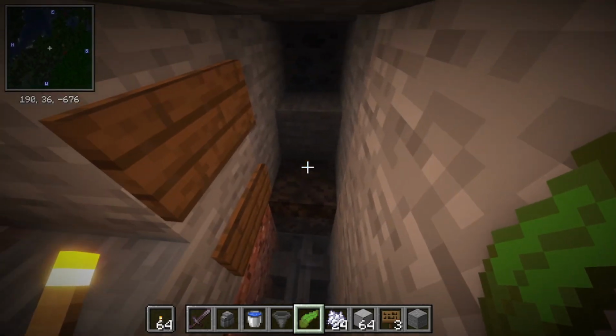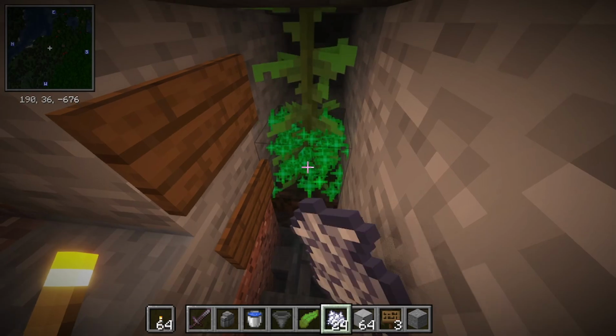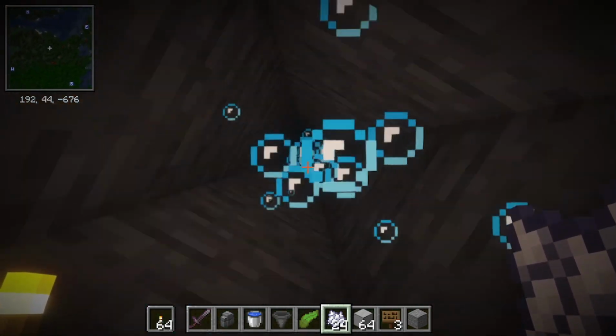But once you're back down here, you want to place your kelp on the soul sand, and you want to use all of your bone meal on the kelp just so it goes up to the top, all 24. And then you can break the kelp and you should be able to flow straight up to here.